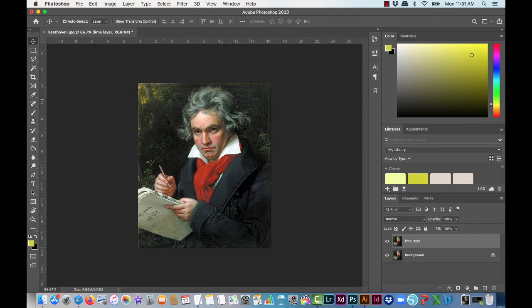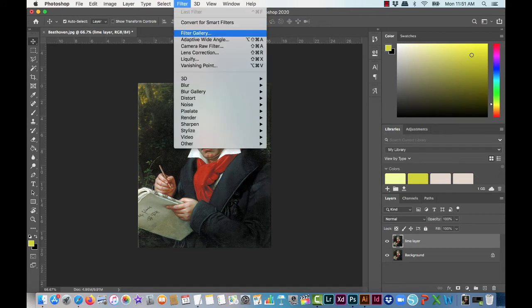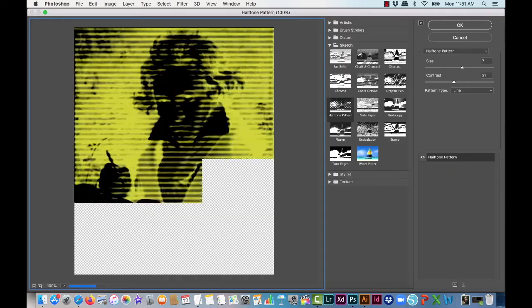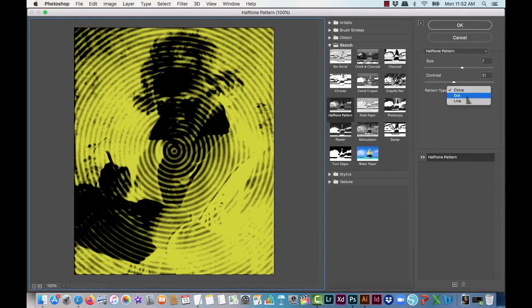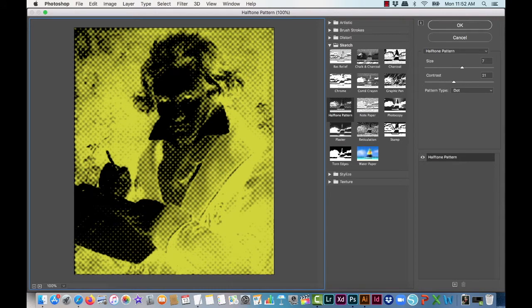So whenever I go into our filters, you're going to want to go to Filter Gallery. Now, if Filter Gallery and some of these are grayed out, this is one of those reasons why I said do your CMYK conversion at the end, because you can't use some of these things in CMYK. So right now, I'm still in RGB, so it's going to work fine. So whenever this pops up, and you can tell which one I use a lot, I like the halftone patterns, so we're going to stay there for a little bit. And the traditional halftone pattern looks like, oops, not that, the dot, looks like the newspapers. So this is actually how once upon a time newspaper imagery was built, with this dot matrix concept.